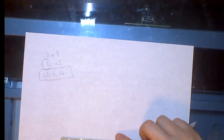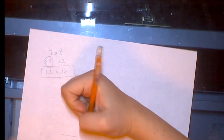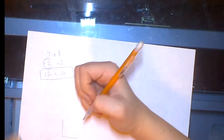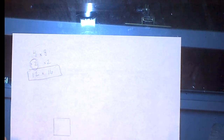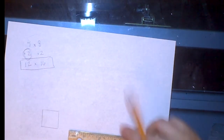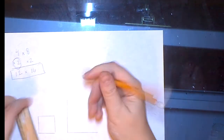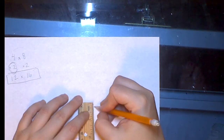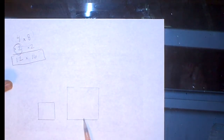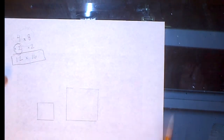So, where your 4 by 8 was 1 inch. So I'm going to show you how big your boxes were on your reference photo. Okay? This is how big your boxes are on your reference photo. If you wanted to use this number, you would just have to do each box 2 inches. You're always going to end up with 4 boxes by 8 boxes, or whatever your measurement is from your reference photo. So because these boxes are doubling in size, you're still going to have 4 boxes across, 8 boxes up and down, or whatever you have.